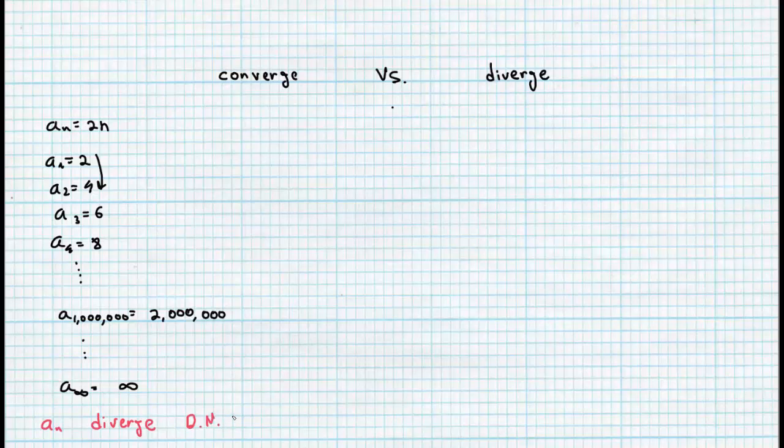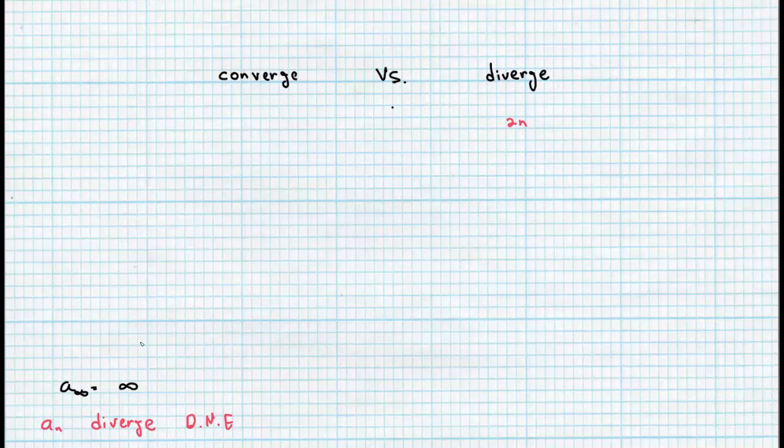DNE will also call it in this way. We're going to talk about limits soon. I'm sorry I just mentioned this word. It doesn't matter at this point. We can say that a_n diverges because it reaches an infinite number and not a finite number, and in the next chapters we will call it DNE. The limit doesn't exist. So sequence 2n diverges.